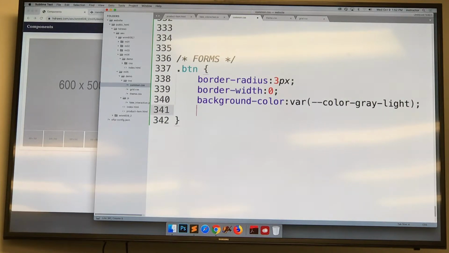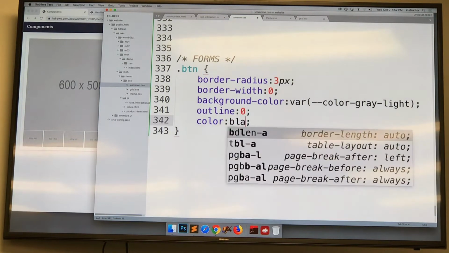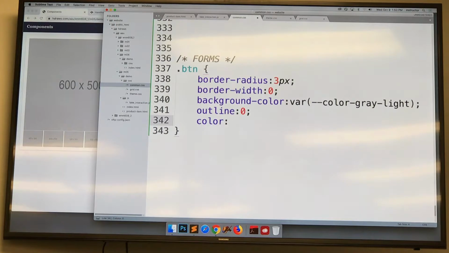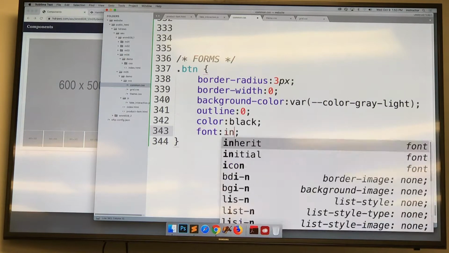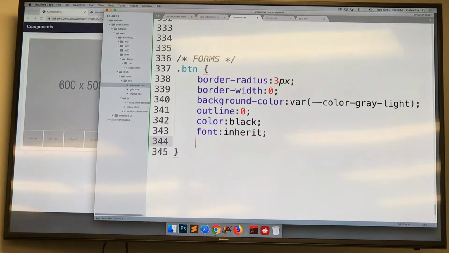I'm going to say that it has an outline of 0. And I'm going to say that it has a color of, in white, maybe? No, we'll try black. No, you know what? Yeah, no, black. We'll give it a font of inherit.